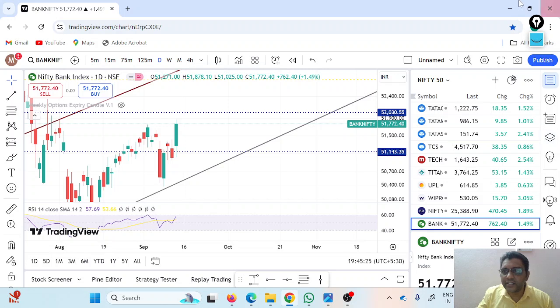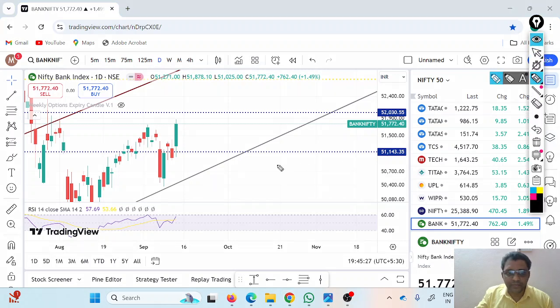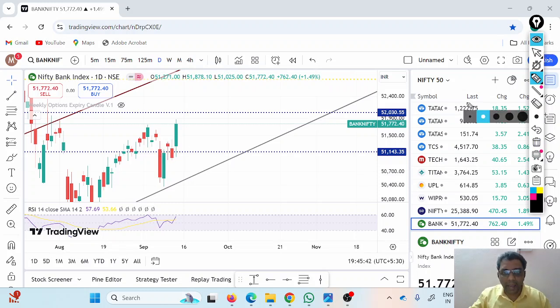So, if you consider the scenario for yesterday, for the Bank Nifty, this is the Bank Nifty chart. Before yesterday's expiry, there were two bullish days for Bank Nifty. This one was a bullish day. Even this one we can say was a bullish day. And yesterday, on the day of expiry, Bank Nifty opened gap down. Generally, after consecutive bullish days, if the index opens gap down, then it's quite possible that the market could be sideways and may not be trending.